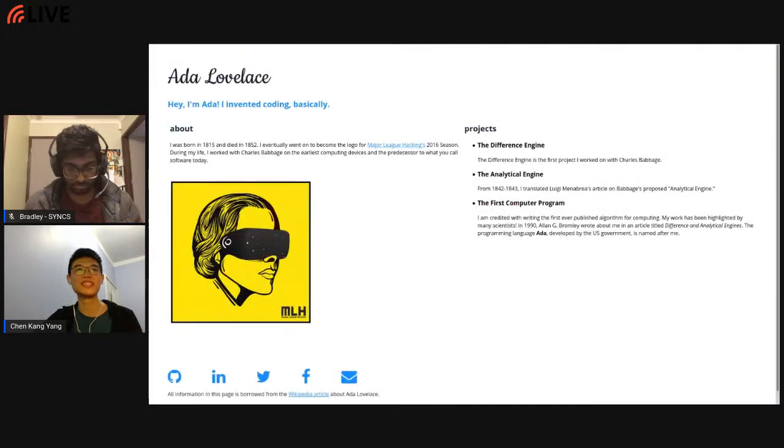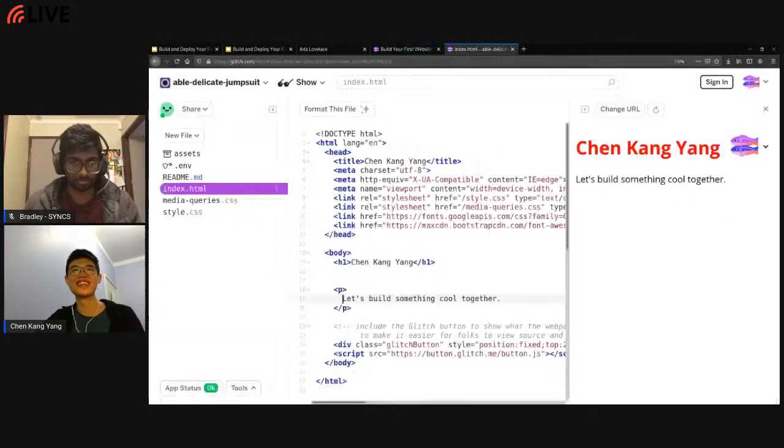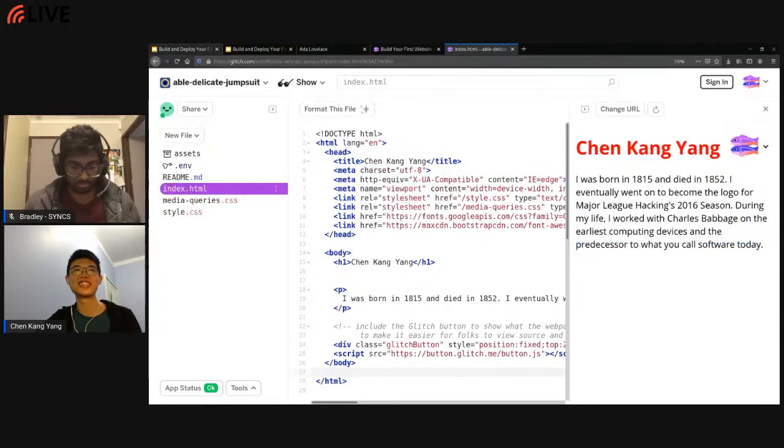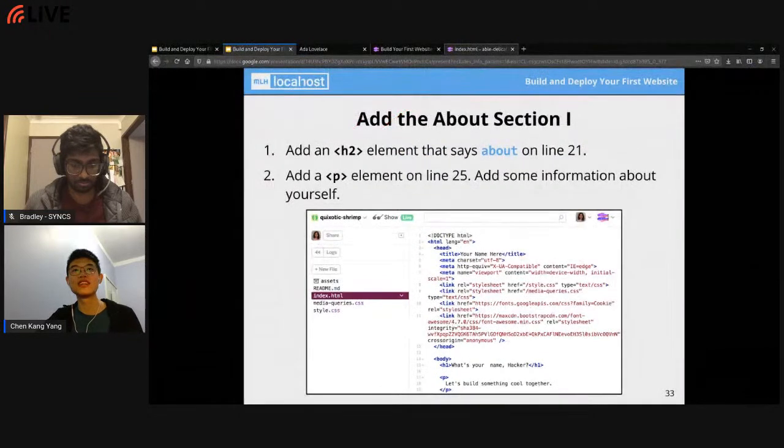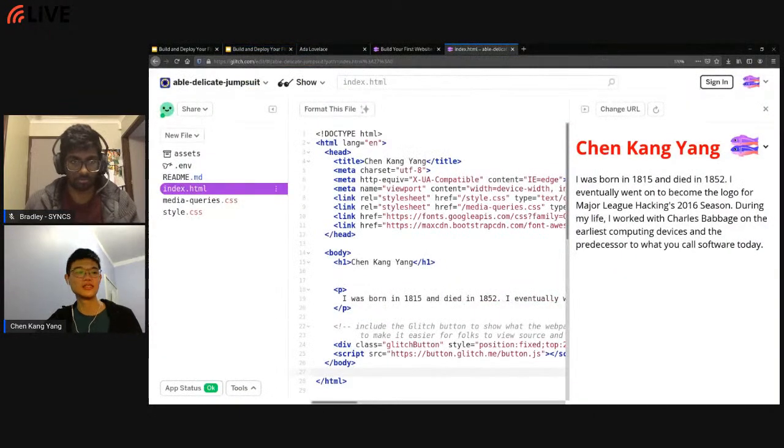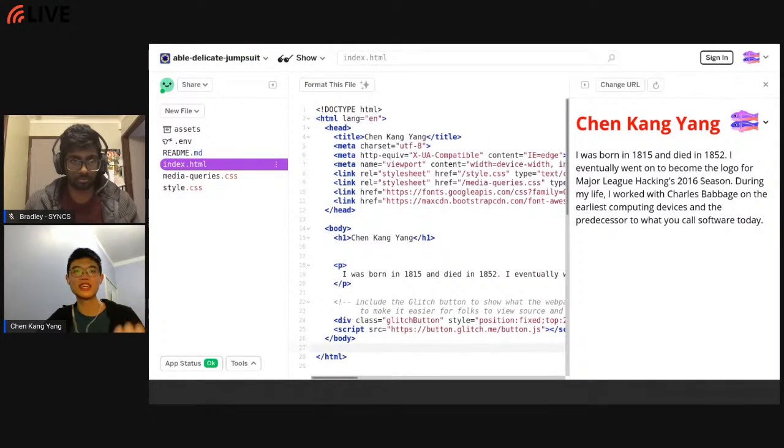Just copy from here. You can basically add anything, and you can see it will appear here. And now let's add an H2 for our second heading.